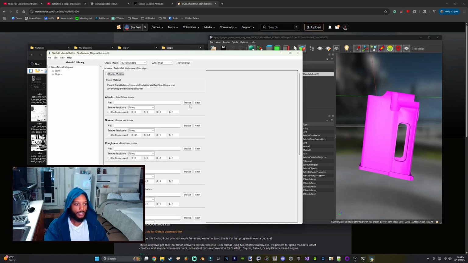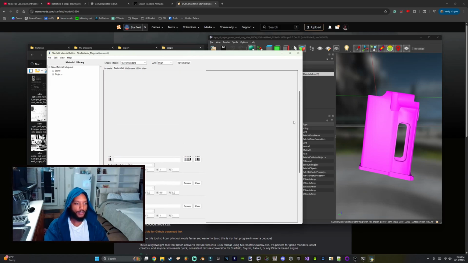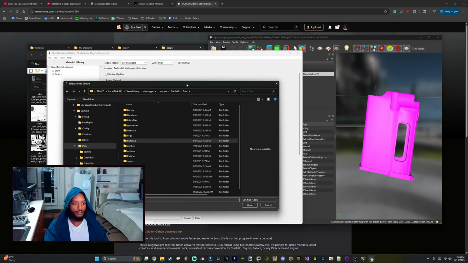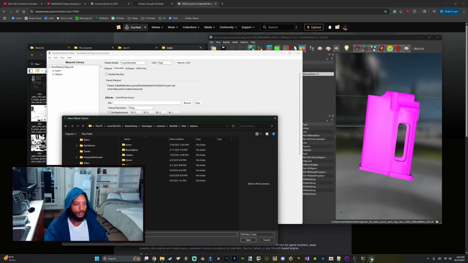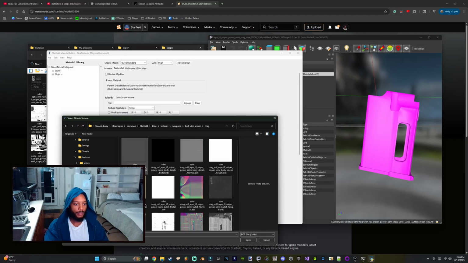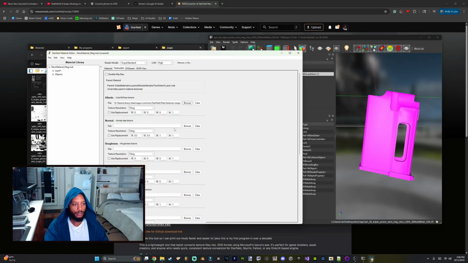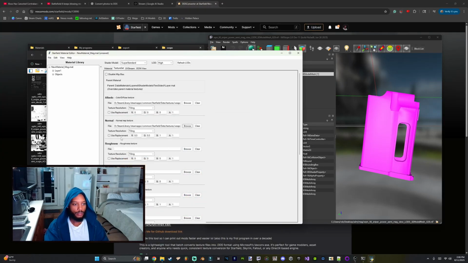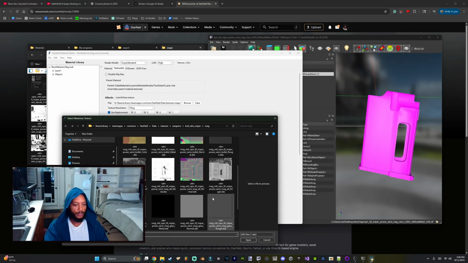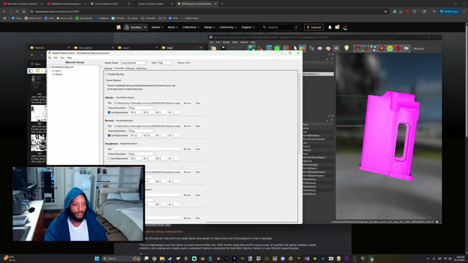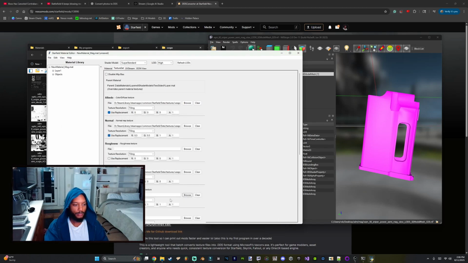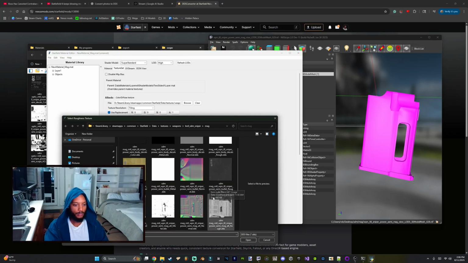And then go to your texture set. I got to fix all this extra stuff. We're having issues right now. I got to remove all these extra texture sets right here. But we're going to add the color over here. It should be this one right here. We're going to add the normal, which is this one. And we're going to select those. Metalness. This right here. Ambient occlusion. Do I got that? Yeah, right here. Roughness right here.